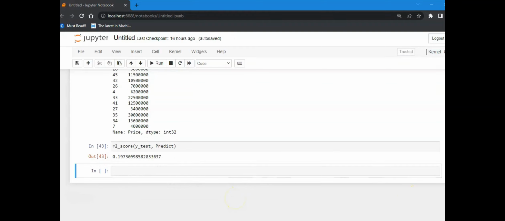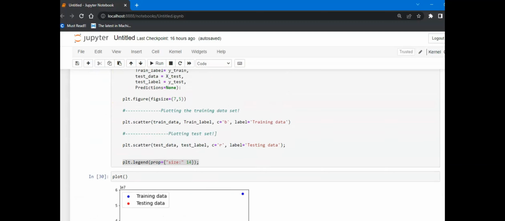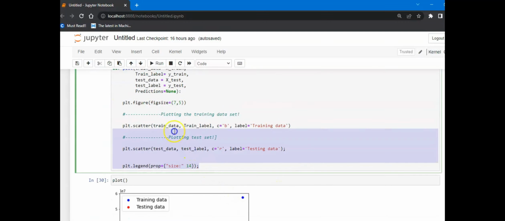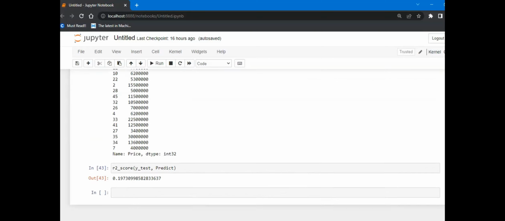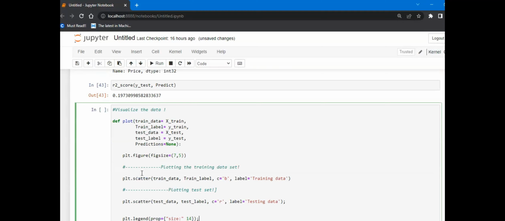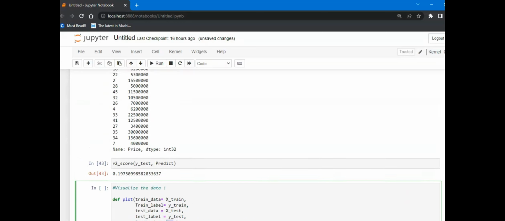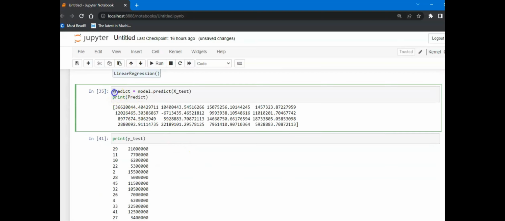And now that we have predicted the value, I would like to take you above in this function. Here I have given the value of predictions as none. Let me copy this code first and paste it here in the new line. Now we need not keep this as none because we already have our predicted values.